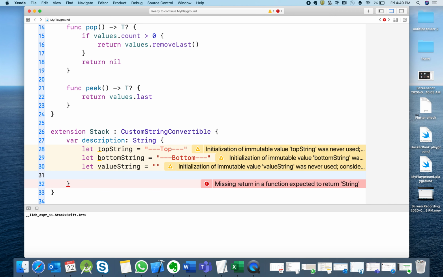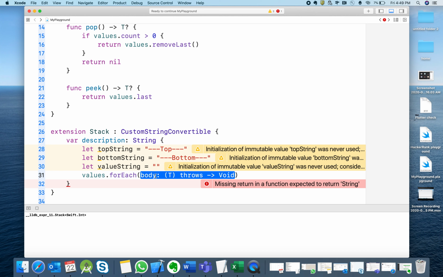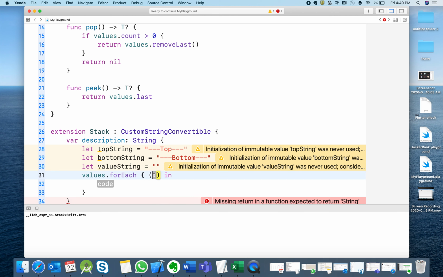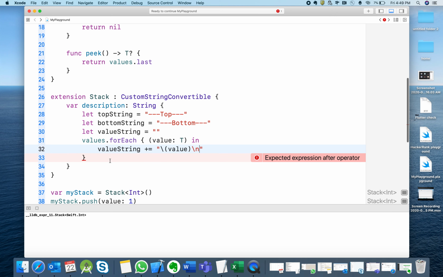my values string, which is nothing but all the values that I have in the stack. So I'll say values.forEach, and I'll take each value of type T in, and I'll say valueString is equal to valueString plus value, and I shall also add slash n.